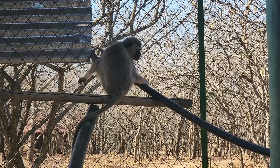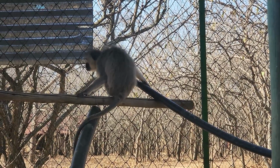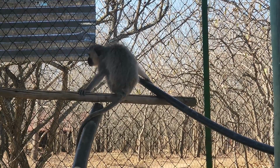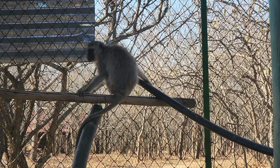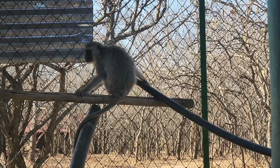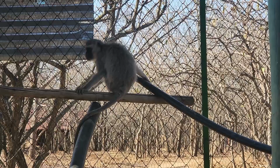Honeybear doesn't know it yet, but she's going to join her troop today again. She's 19 years old and she's had some problems with parasites and bacteria. She's had a few courses of veterinary treatment and also digestive support and immune support, and today she is ready to return to her troop, so let's hope they give her a nice welcoming. And we'll still be keeping an eye on her every day in the troop because she is also 19 years old.